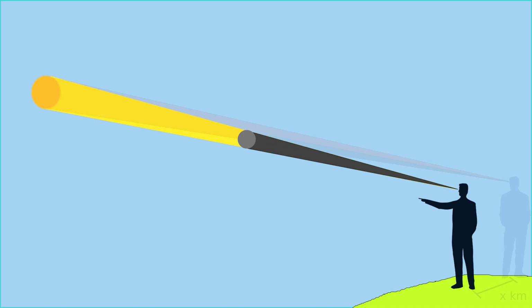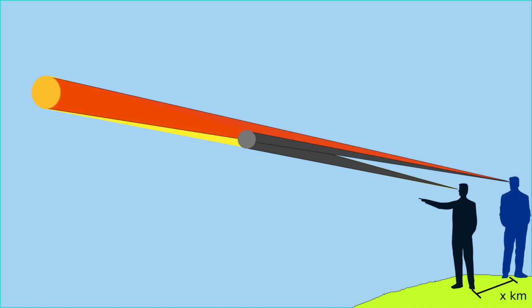A second observer, some distance away, will see the Moon slightly offset and therefore not covering the Sun completely. For him, the eclipse will only be partial, unless of course the apparent size of the Moon is sufficient to still block the complete sunlight at his position.